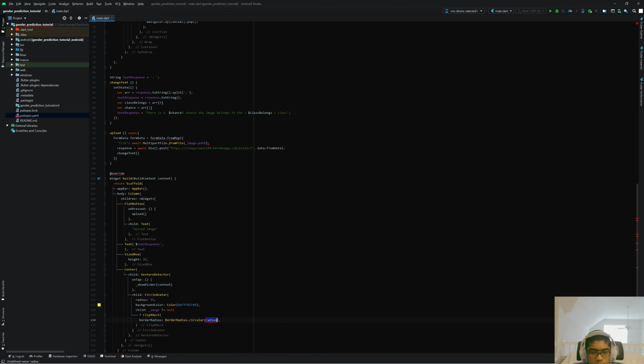And under that another child element, and this is going to be image dot file, and before we add that, image dot file, and then image width 100, height 100, and then fit BoxFit dot fitHeight, and image file.